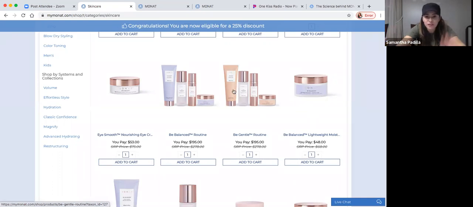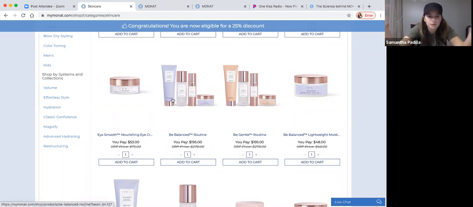So yellow is the Be Gentle line. The yellow, peach, beige, whatever this color is. You program in your head: sensitive to normal skin. And then the blue one is oily to combination, Be Balanced. You need to balance the oil on your face to have a good skincare routine. So once you hear oily, be balanced. If you hear sensitive, you need to be gentle with the skin. That's how I memorize both lines and who gets what.